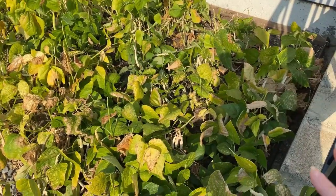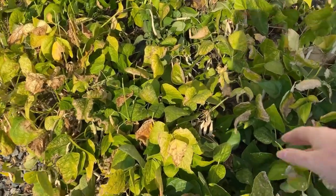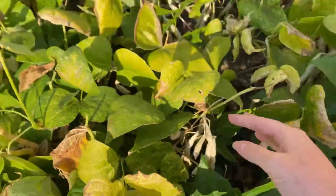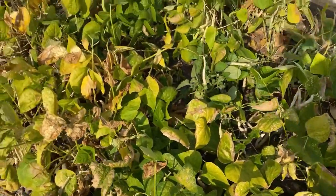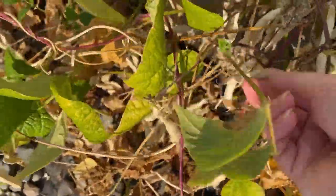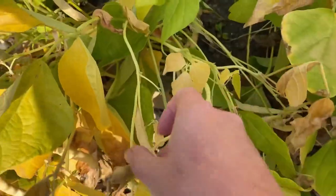Today, I'm going to be taking out these drying beans. We're going to hang them up. Lots of them are already dry, but some of them aren't, so we hang them up and make sure they're really dry. These will be black beans. They look pretty small this year, actually.